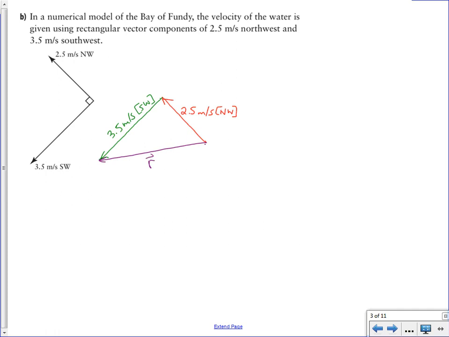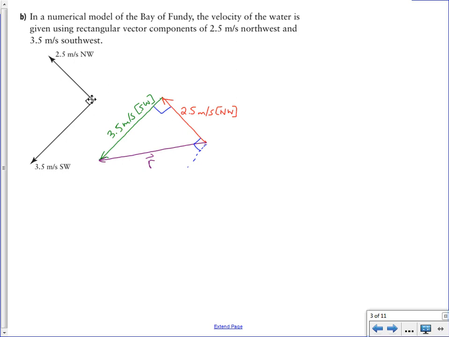So now our goal is to find the magnitude and direction of the resultant. The one thing to recognize is, even though I've redrawn it, is there still a 90-degree angle here? You get that the original angle was here and there was the 90. By transplanting the 3.5 up here, I've created the 90 there. Does that make sense? So there's still 90 degrees happening at the top. Okay, all right, here we go.